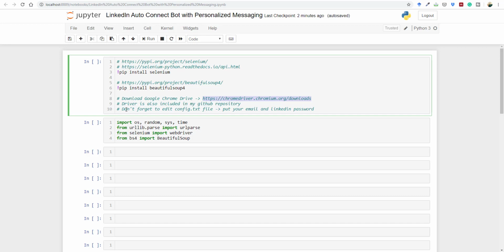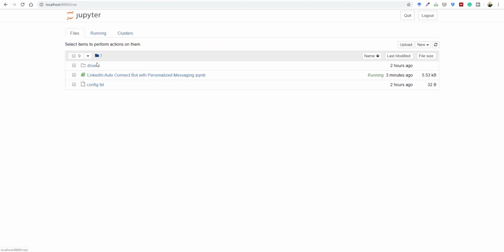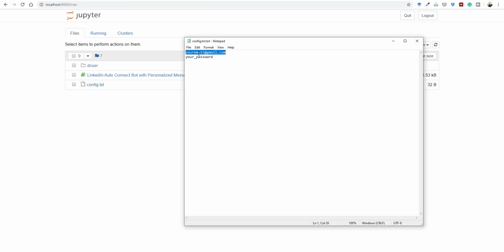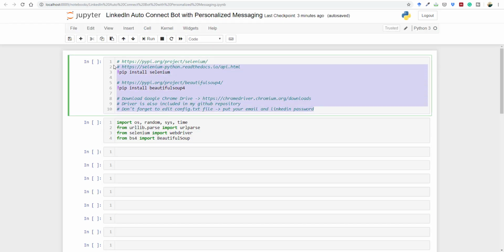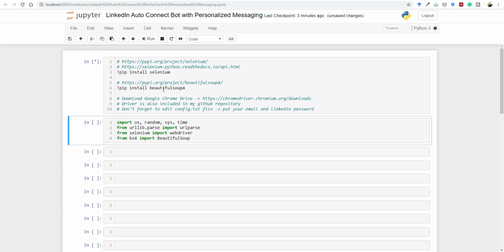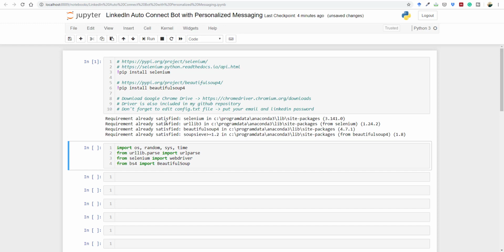In the last step, you need to give your email and password in a config.txt file, which you see is here. In this config.txt you have email and password. You simply write your email, like abcd@ymail or gmail or whatever, and then enter your password, and keep it in the same repository. Otherwise you can download this repository from GitHub, open this file and change your email and password from here. There should be just two lines, and once it is done, close this. Now we are ready to go ahead. So these are the four things you need to follow before we start this lesson: install Selenium, Beautiful Soup 4, and the Chrome driver, and then edit the config.txt file. Let's go ahead and run this. I have already installed Selenium and Beautiful Soup 4, so it says the requirement has already been satisfied.